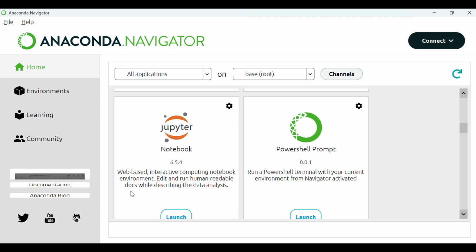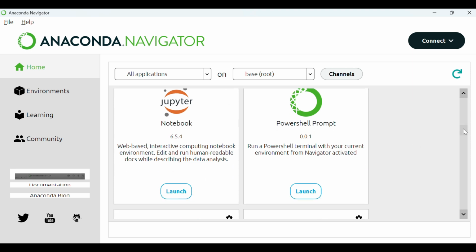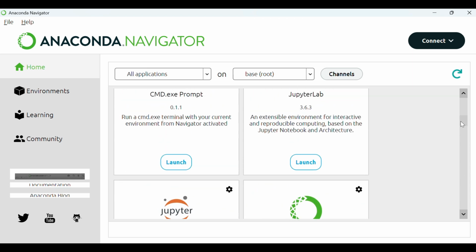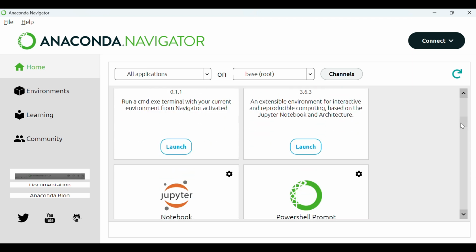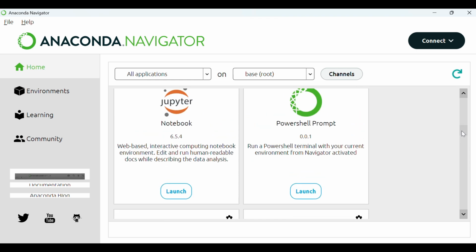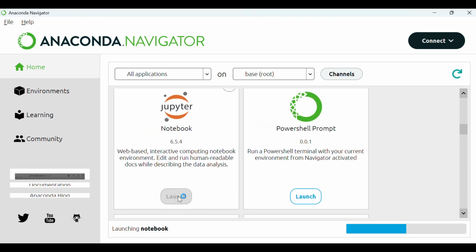Edit and run human readable docs while describing the data analysis. So we will simply run a simple Python code using Jupyter Notebook. We have already discussed how to work with JupyterLab. It is similar, but I will show you how to work with it. So I will simply click the launch button.